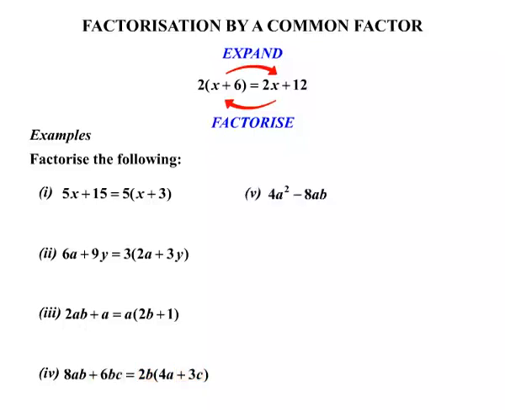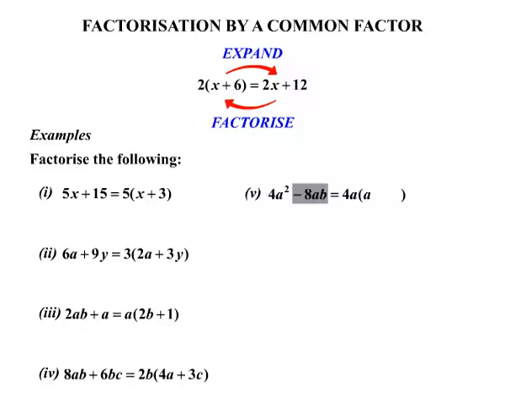Example 5. Okay, this is the first example we've used where there are negatives. We've got 4a squared minus 8ab. Well, again, we look for a common number, in this case 4. What about a letter that's common to both? We can take an a out. So 4a is our common factor. So we put the brackets then. So let's consider the first term, 4a squared, is made up of 4a times something. Well, it will be 4a times a. That will give us our 4a squared.